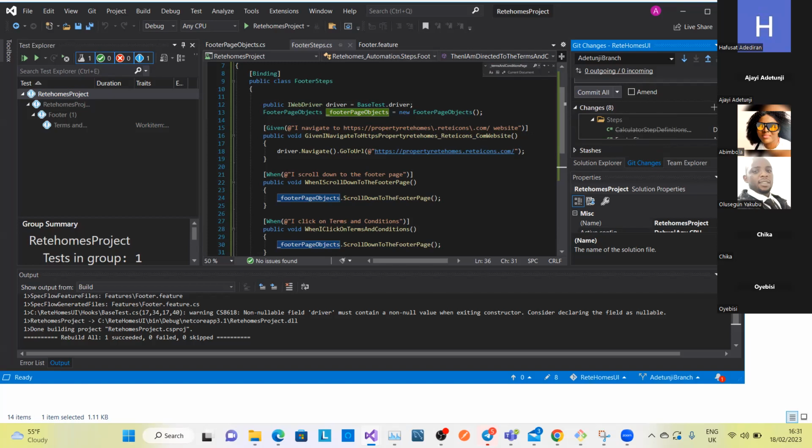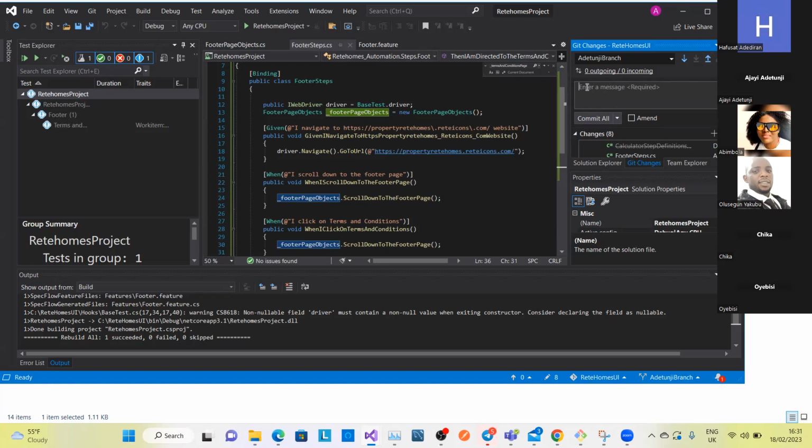Now, we want to push it. Let's scroll up so that we see that box. Inside this box, you need to put a message for the person that is going to review your code. Now put a message, you can say added test terms and condition.